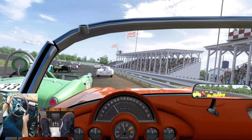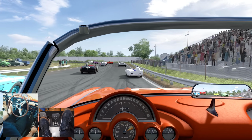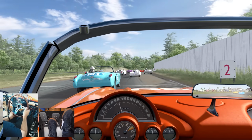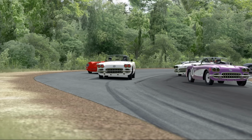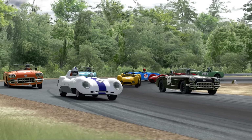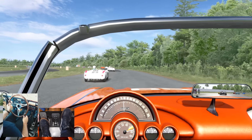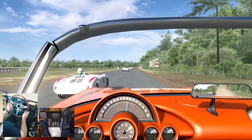Chirp of the tires, and we're away for a little race here at Marlboro. Get squeezed right to the outside, jump off the oval and down into the S's. We got a tiny little Lotus 11 in front, a couple Corvettes slot in, and we'll wind our way into the super tight and slow hairpin for the first time. Try to make a little time around the outside, getting past one of the Corvettes. You got the Lotus on the left end as we'll accelerate down the back stretch. Got one of the Porsche 550 Spiders in front.